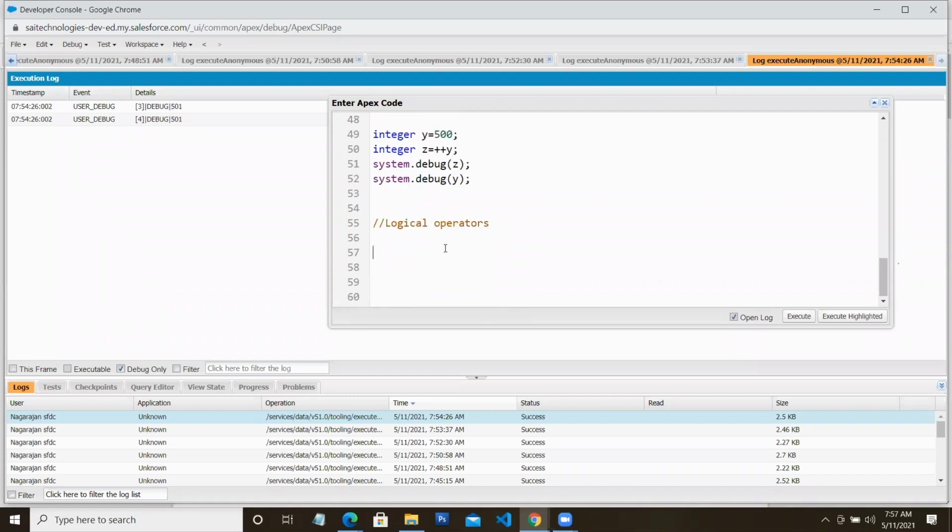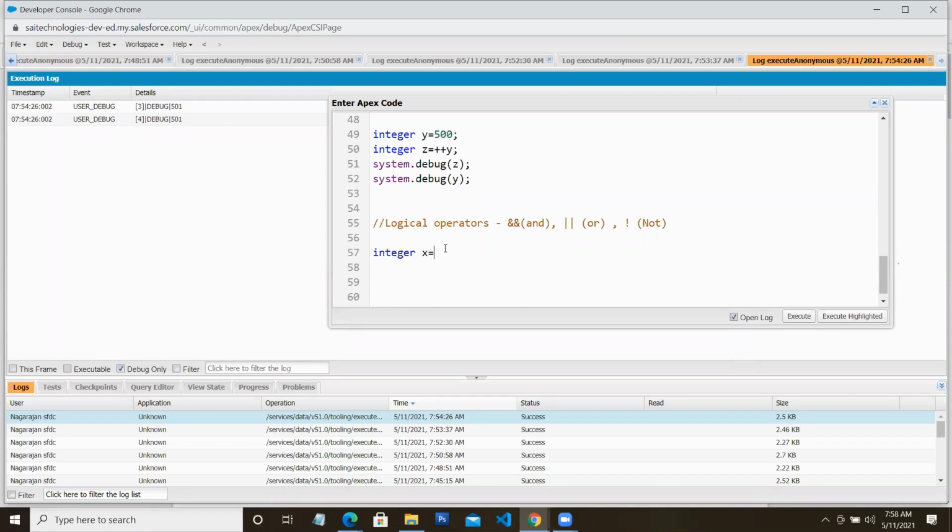So mathematical operators, that's completed. Arithmetic operators, assignment operators, increment, decrement. Now we are going for logical operators. What all are the logical operators that exist? Simply, you can go for double ampersand. This is called AND. And you can go for double pipeline. This is called OR. And you have NOT. So these many operators are available: AND, OR, and NOT. We will see one by one.